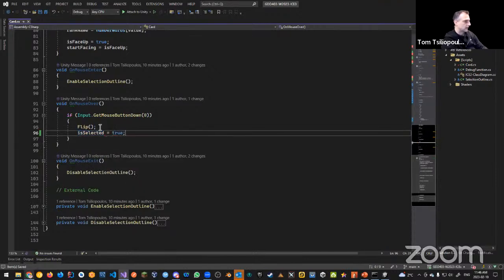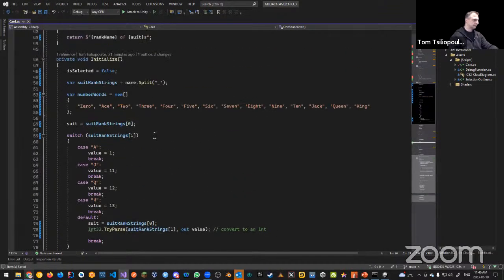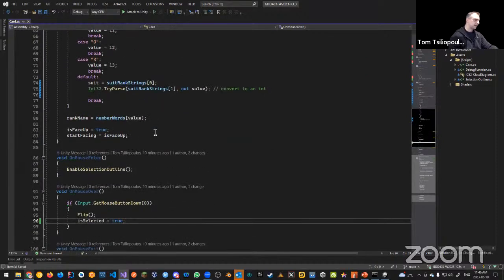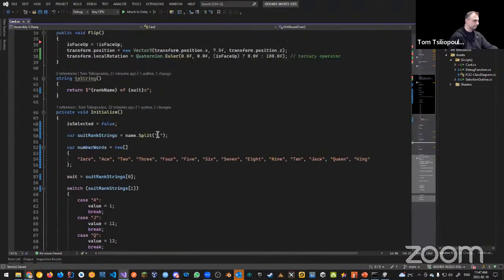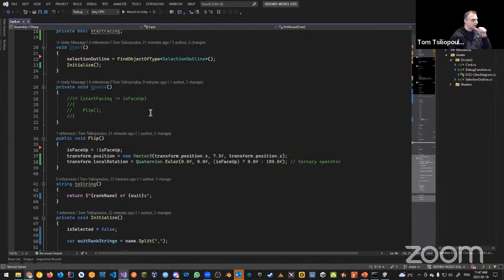And if selected is true, we want to colorize the entire card and make it green. How do we do that? We can check that in the update method of our code, which is way up here, and we can change the color value of the shader, right?